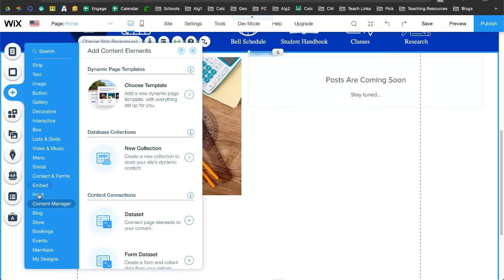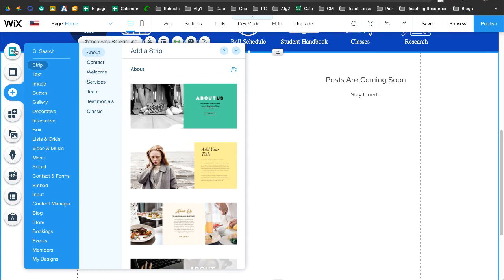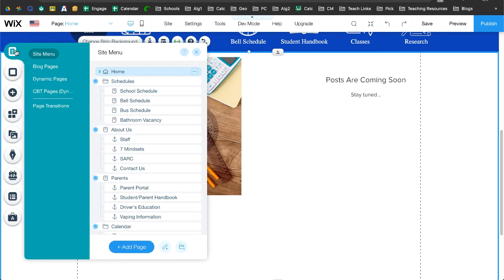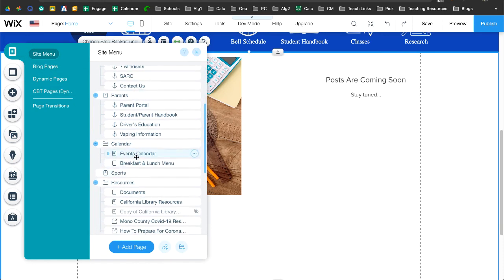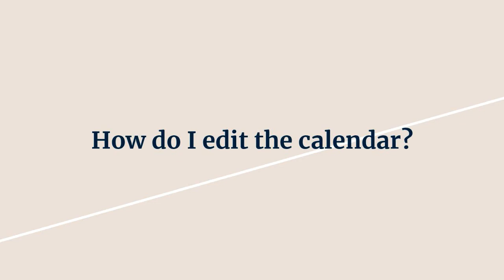If you have specific questions, it generally comes from this tool over here. If you want to add a page, that has to come from the pages tool, the menu. So you come down here and add page. If you want to edit the URL of things, it's also in the page menu tool, and you can see all the things that are hidden from people too. I have a test website to play around with if people want to try copying that. And that's in general how you would make small edits to the website.